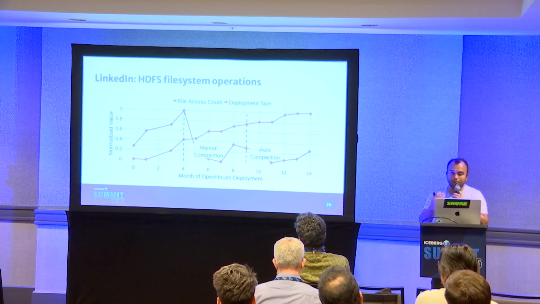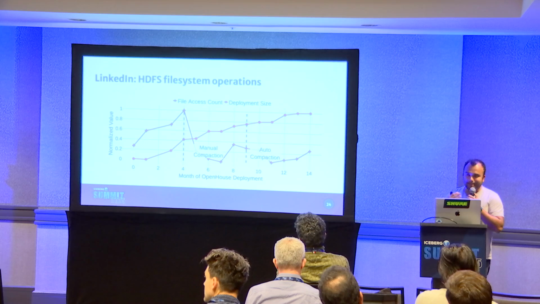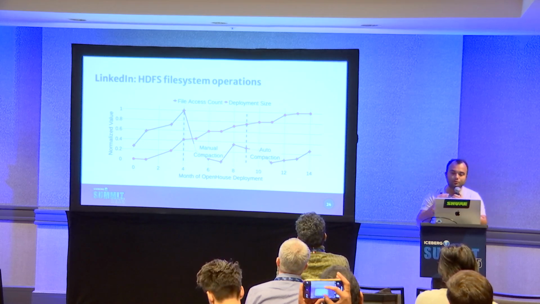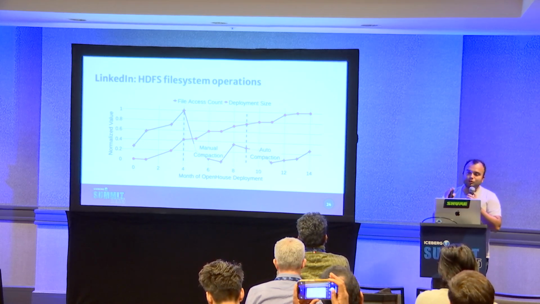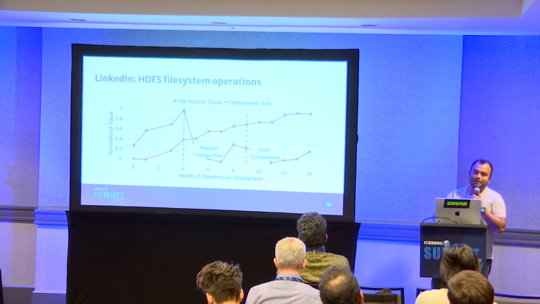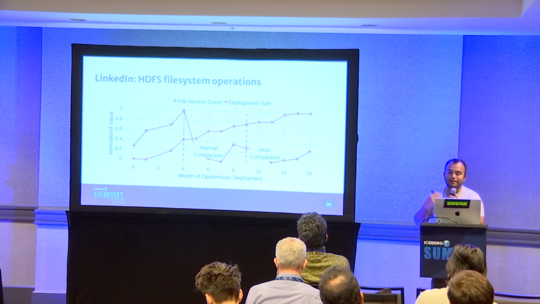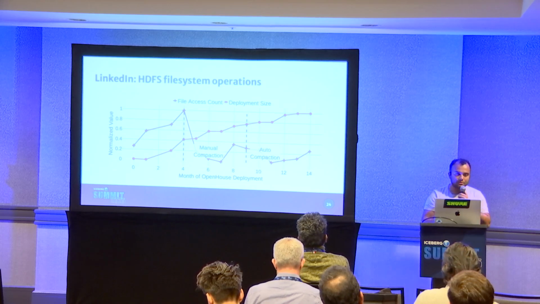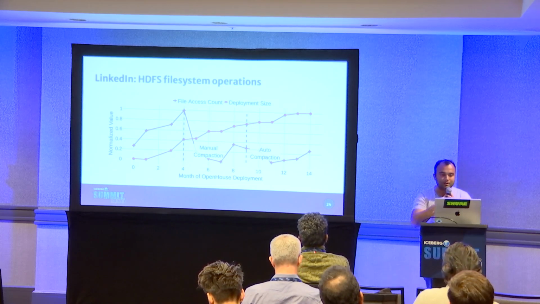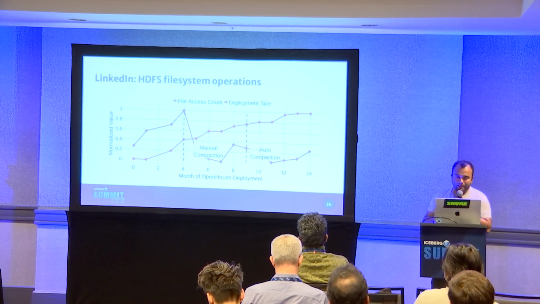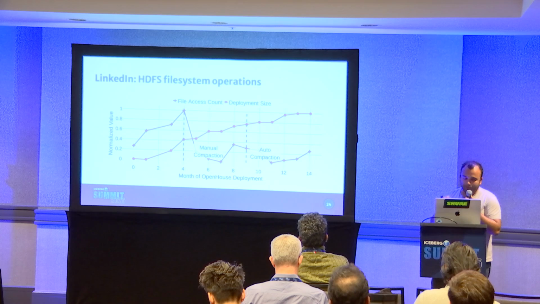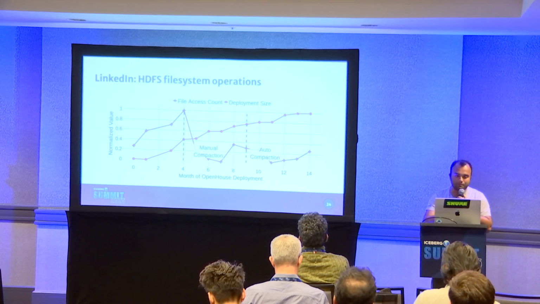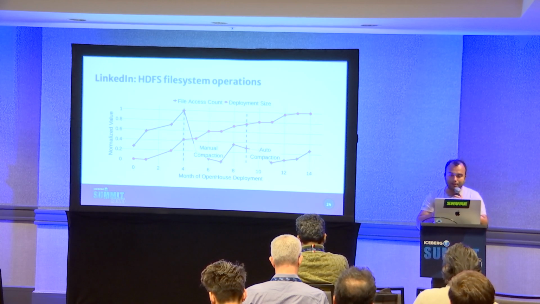Now, we were able to reason about it because that one gigantic table had tens of millions of files where the Spark job was trying to read them. And then you had the HDFS client timing out, doing retries, causing a thundering herd problem. And then there was a drastic drop. And the moment we started doing the compaction for just that table, it was manually identified as part of our on-call. We did the compaction, and then we saw a drastic drop.